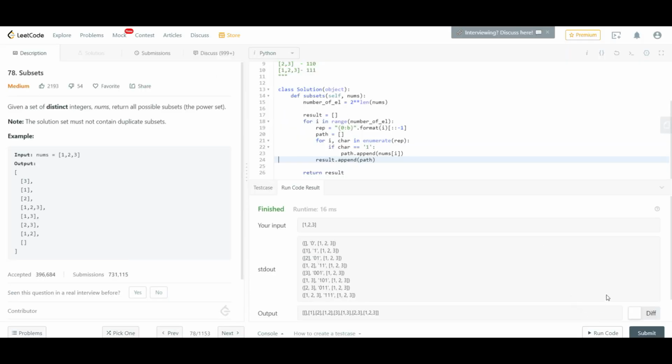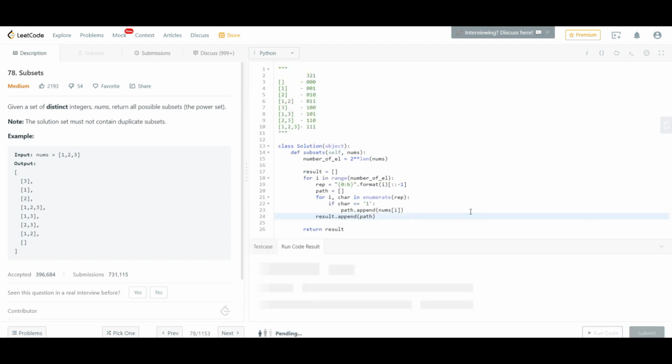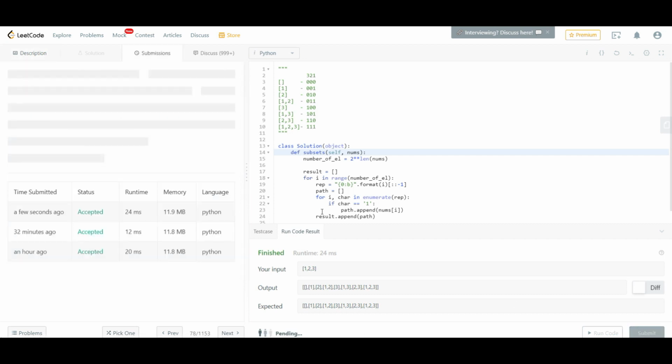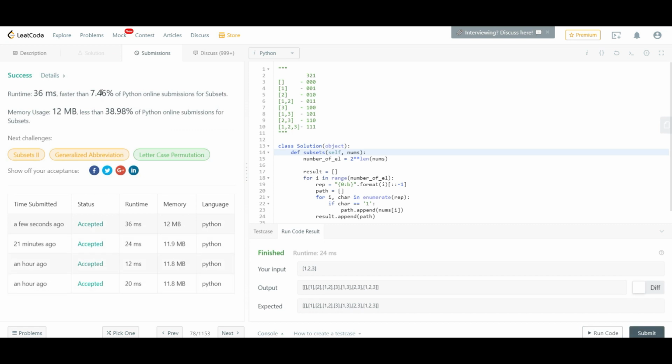Again, this might not be the most optimal solution because we're using a lot of variables, but let's just run this once more. Hopefully this should run. Cool, and it's fine. Let's try submitting this. Hopefully it should get submitted. And you can see it's not the fastest solution, and it's not the most memory efficient solution, just because of all the variables which I've defined. Again, there are multiple ways of doing the bit manipulation, especially using the bit operators. That's something which adds a redundant layer for the interviewer as well as the candidate, and I feel like this approach is much clearer.